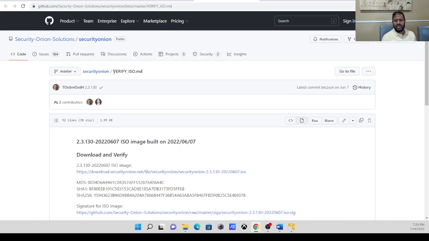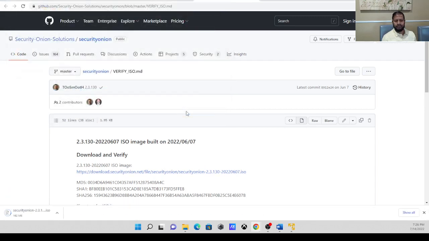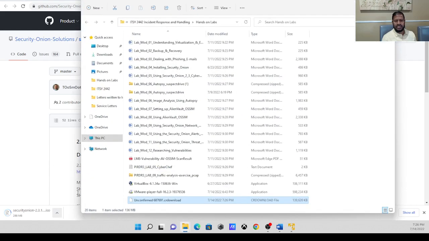You can download this ISO image, and it shows that the ISO image is right here. Download securityonion.net .iso all the way. That is my file. Download and verify. So I click on it, and it's going to go ahead and download it for me. I click on Show in folder, so I can see the folder it is being downloaded in.